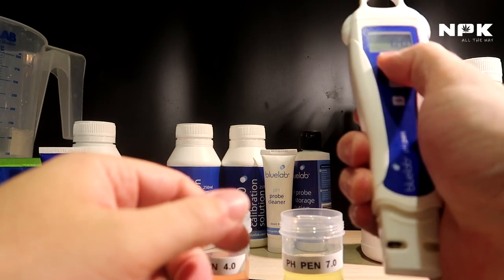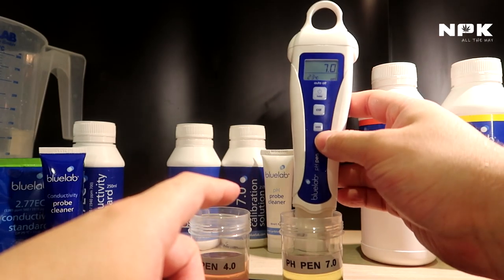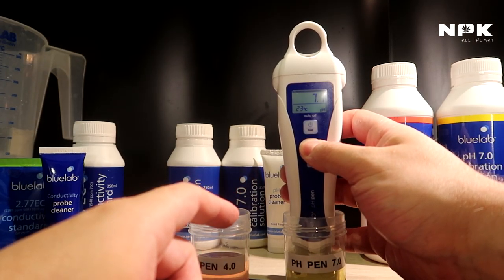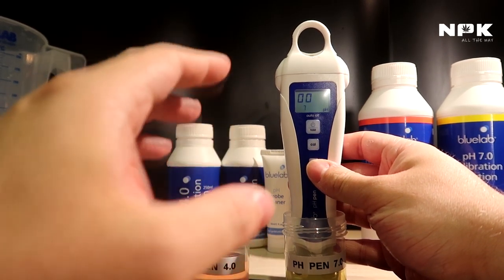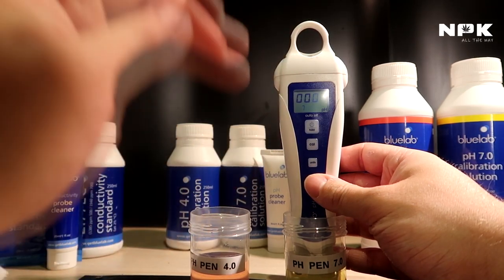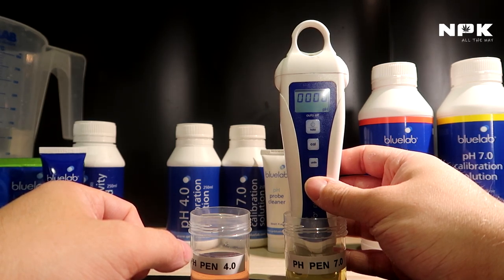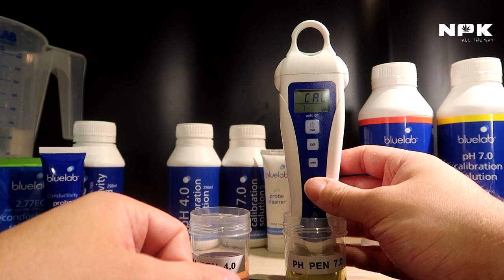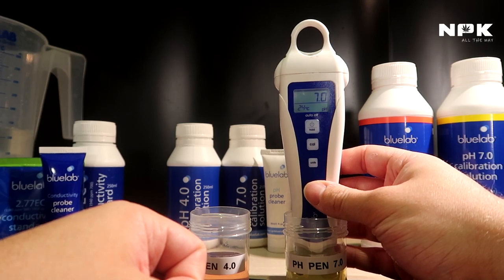To start, you put the meter on, then you put it first in the 7.0. Start with 7.0, put it in there, hold the calibration button, and then it will start calibrating. You need to wait until four zeros pop up and they're done. That's when you know that it's calibrated at pH 7.0. So now it's calibrated for 7.0. As you can see, now it shows 7.0 for this solution.